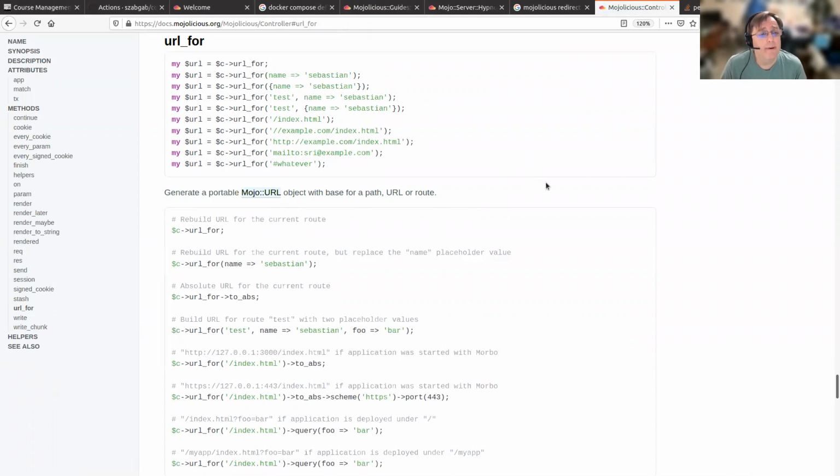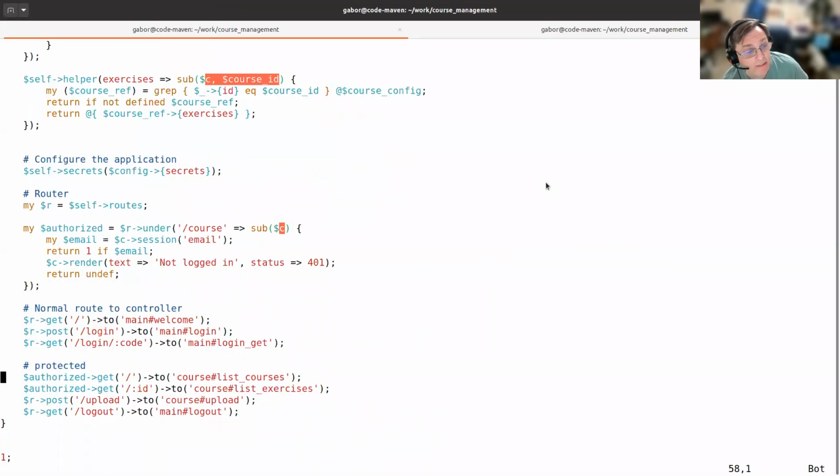Okay, so if you just pass it a name, not the name parameter like name fat arrow, but if you just pass it something, like it was saying named, that's the name of a route.